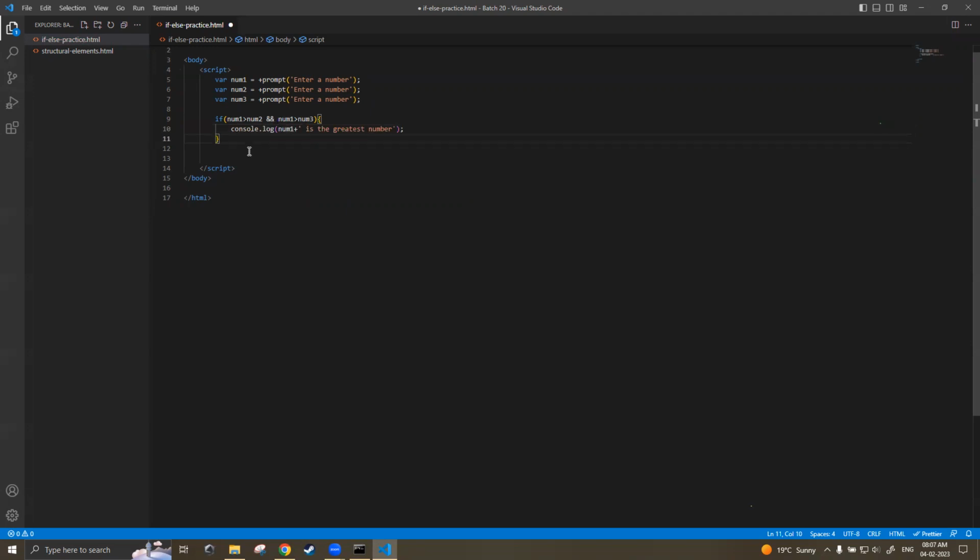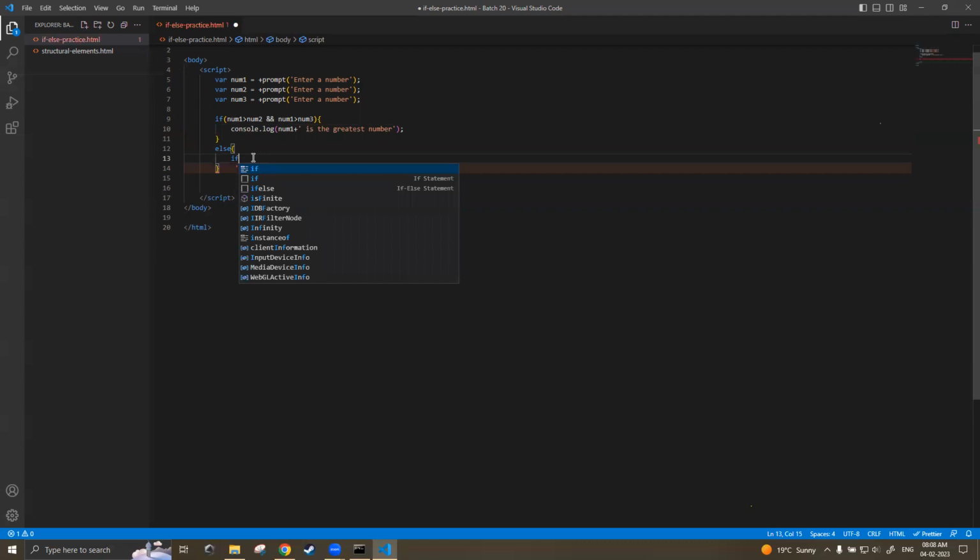Now, in the else condition, we have to write something else. Num1 greater than num2 and num1 greater than num3. So we directly got num1 is the greatest number. If it is false, then you have to check for other things. Like if num1 is greater than num2, but it is not greater than num3, then you have to check for num2.